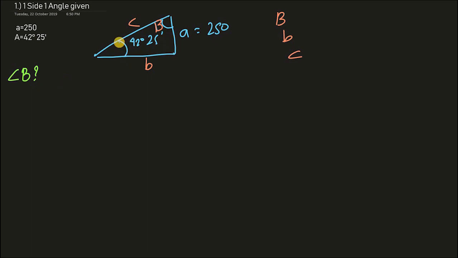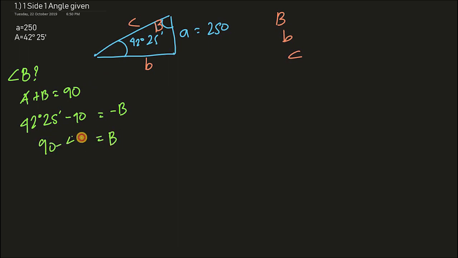So, first, let's solve for angle B. Guys, please take note na ang sum lahat ng angles sa triangle natin is 180. So since this is 90, ang sum ng dalawang acute angles natin should be equal to 90. So if A plus B is equal to 90, transforming that would be B equals 90 minus 42 degrees 25 minutes. So using our calculator, we would yield our answer 47 degrees and 35 minutes. So, that's the value of our angle B. To prove that, kapag in-add mo to sa ating existing angle, dapat 90 siya, to prove that your answer is correct. So, the value of our angle B is 47 degrees and 35 minutes.